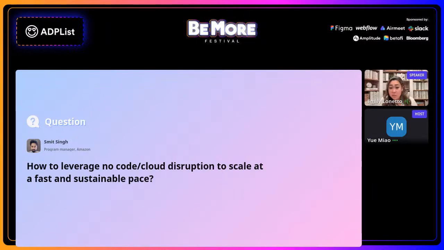In terms of a sustainable pace, similar to any product sprint, you want to have a review cycle and a contingency cycle, which allows you to think: do we keep piling onto that no code solution? Do we iterate on it a little bit? Or do we now start to incorporate more of a crossover with true code? It really depends, but I would highly encourage using no code, in particular in early stage validation.